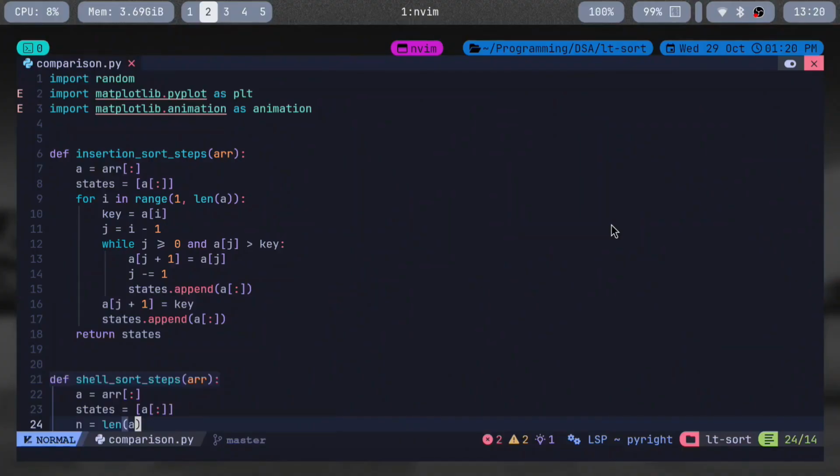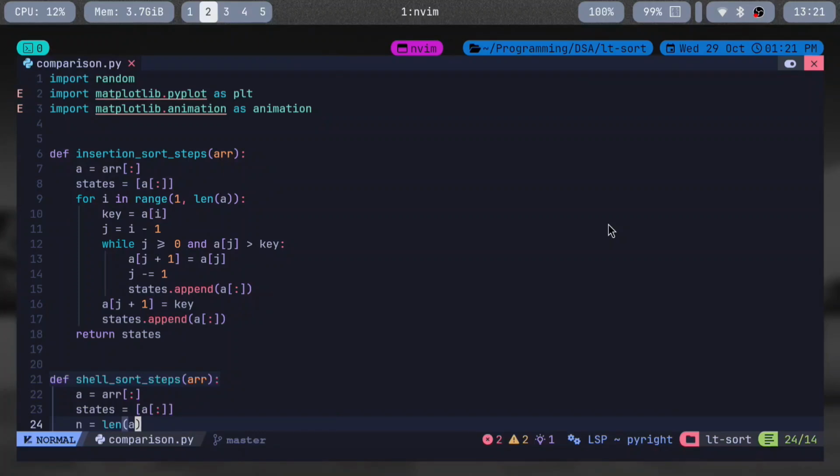For the comparison, we have chosen to compare shell sorting with insertion sort because shell sort is just an advanced version of insertion sort which just introduces the concept of gap. So first of all, we would like to demonstrate how shell sort is faster than insertion sort, and we will compare the results and visualize it using matplotlib to plot and animate the sorting process.